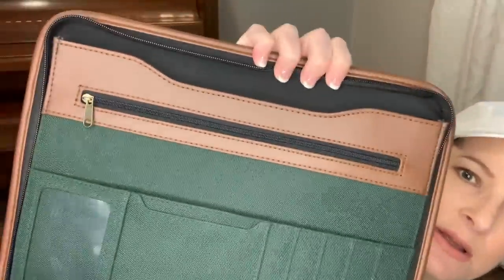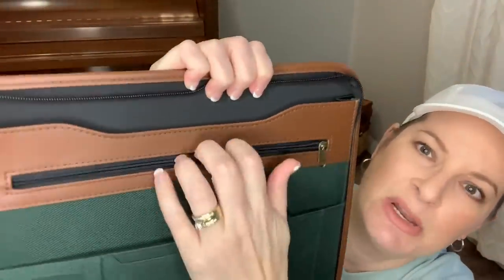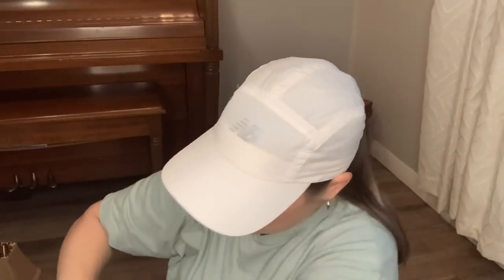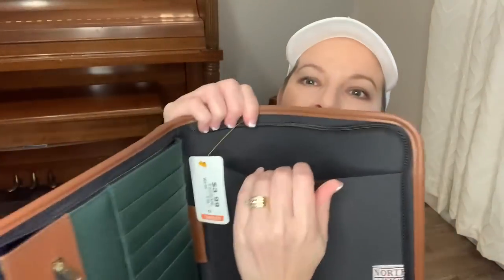I don't know if y'all can see all of the little pockets here, it's got this little zipper thing here. And he can put stuff in there. Oh, there's a highlighter in there. It's not brand new, it's been used because there's a highlighter in it. And I got a free highlighter. But it looks very clean. It doesn't really look like it's been used. And then over here is where he likes to use those yellow legal pads. I guess he can slide that down in here, and it'll be perfect. And he can zip it up.